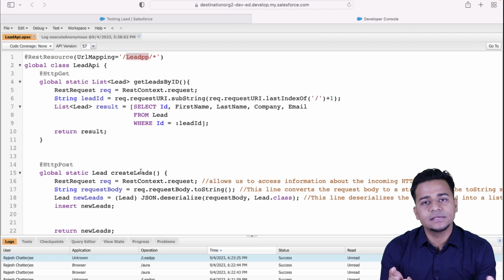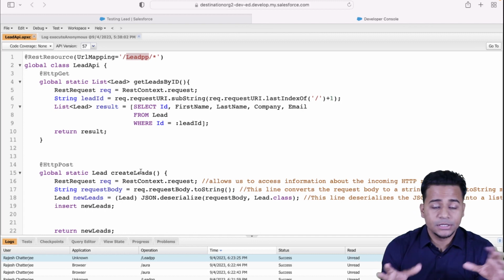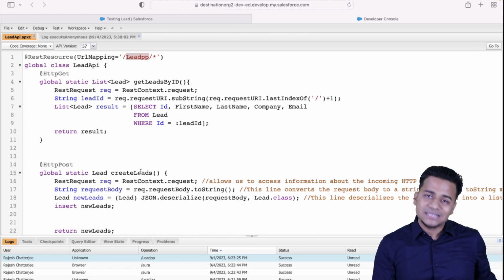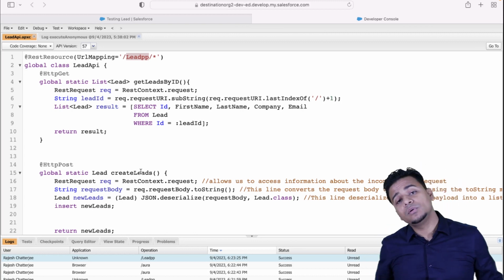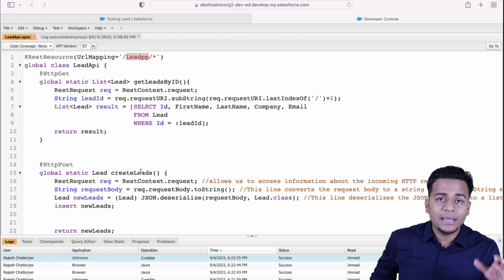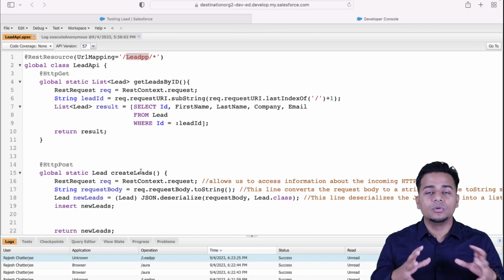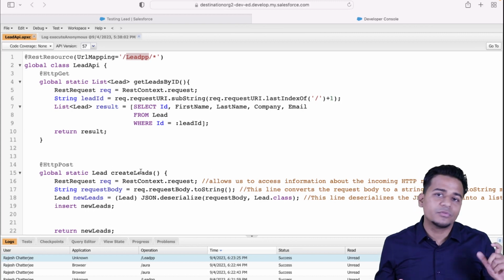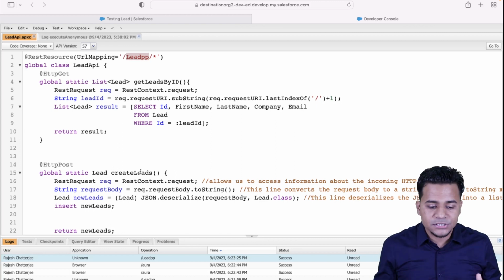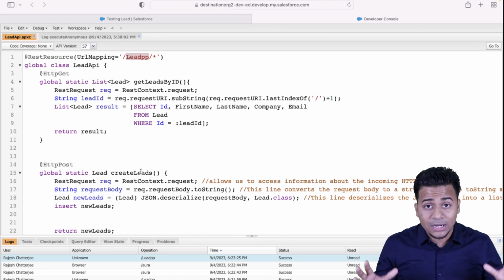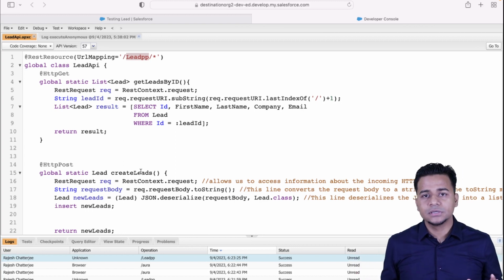I'll try to give the link somewhere. In case you miss something from the video and you are not able to compile this code, you hopefully will be able to cover that gap from the documentation. So my request is, once you understand the entire holistic picture, try to implement this in your org and see how it works.